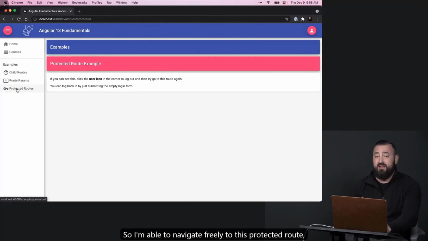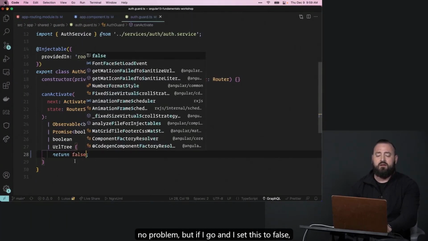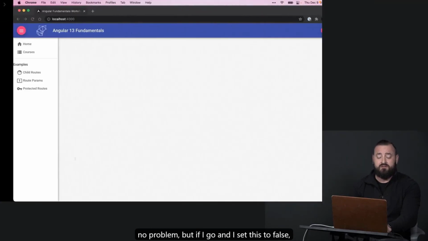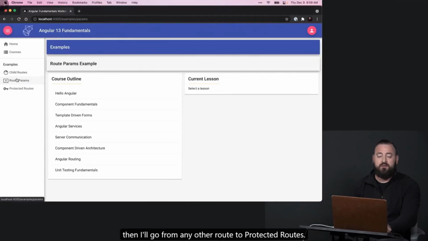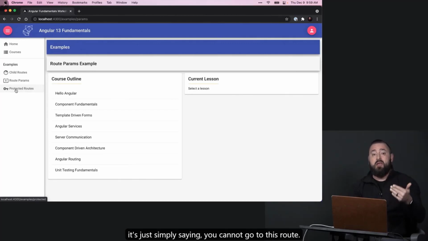I'm able to navigate freely to this protected route, no problem. But if I set this to false, then from any other route to protected routes, and notice I'm clicking on this, but nothing is happening. It's simply saying you cannot go to this route.